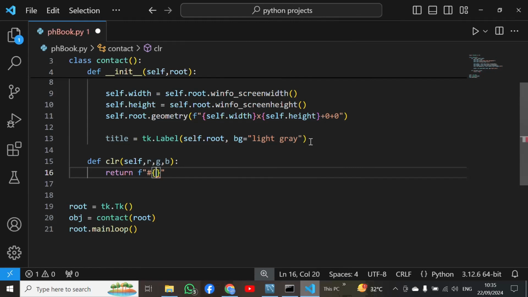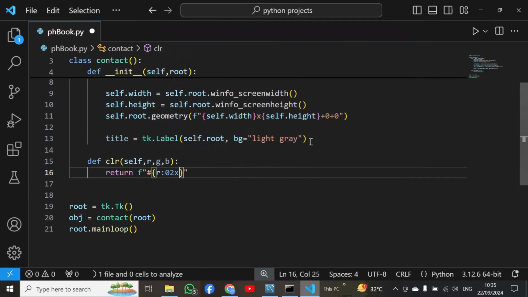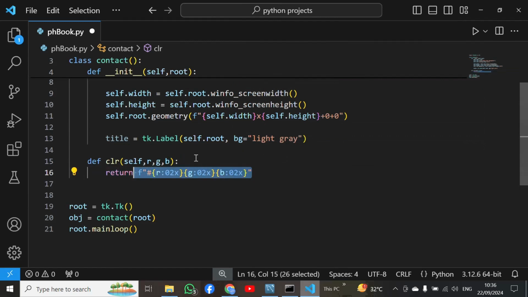And here I have to use R for red, 02X. Then again a pair of curly braces, and here I use G for green, and then again 02X. And once again for blue I will use B and then 02X. So it will return us this formatted string.